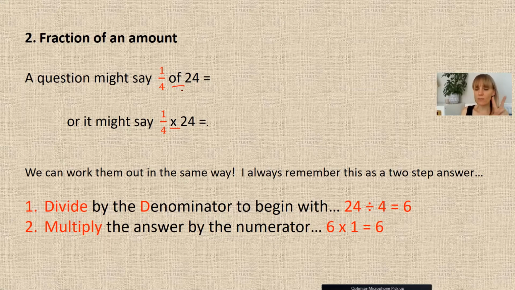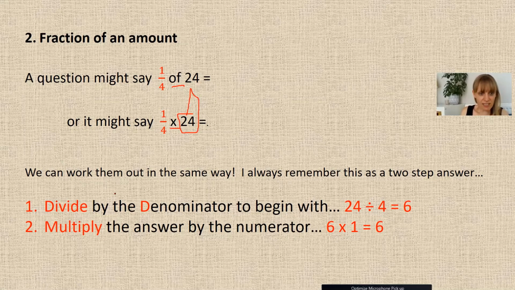And I always remember it in a two-step process. So my first job is that I think of the number which I am looking for the fraction of, so in this case it is the 24. I'm looking again for my cursor because it disappeared. Here we go, here it is. So the number I'm working with now is 24.